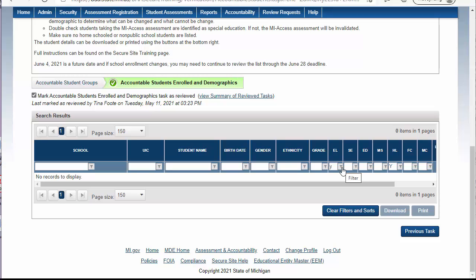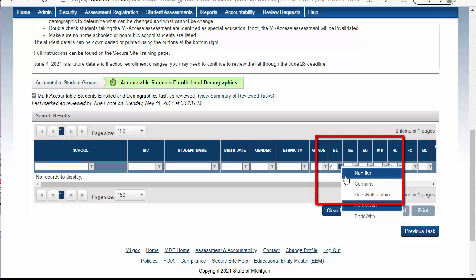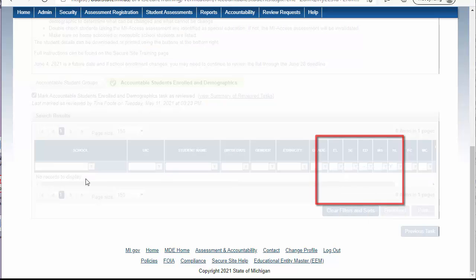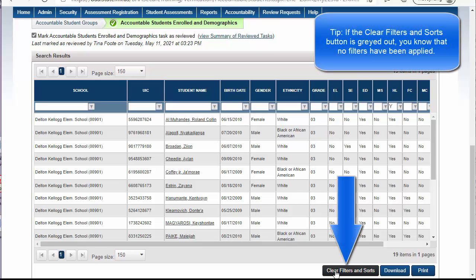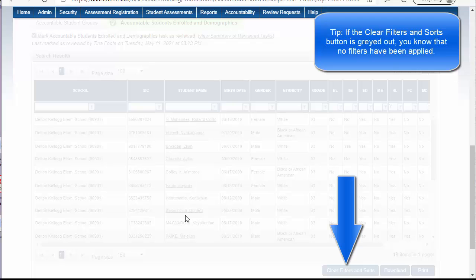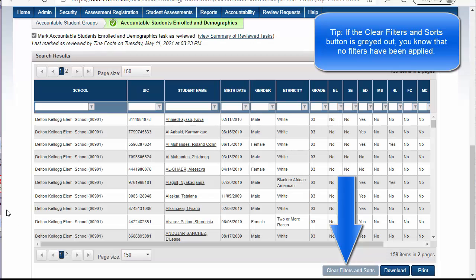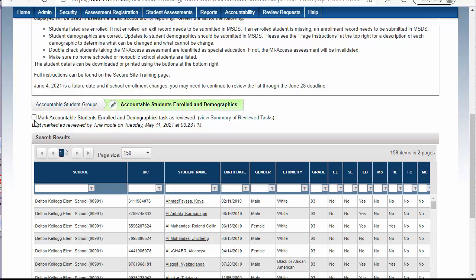To clear a filter, you can click on the filter icon at the top of the column and select No Filter. If you wish to clear all filters at once, you can click on the Clear Filters and Sorts button at the bottom right.